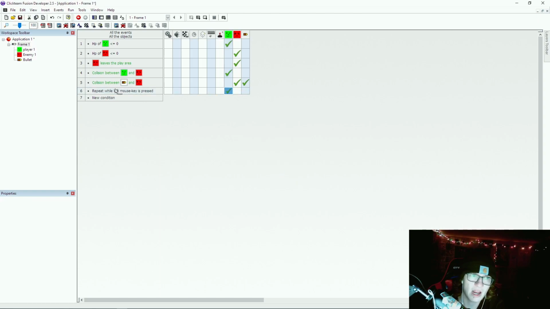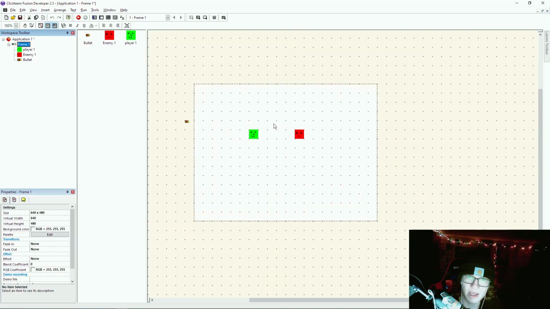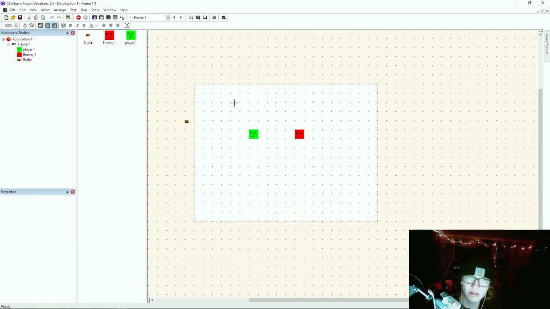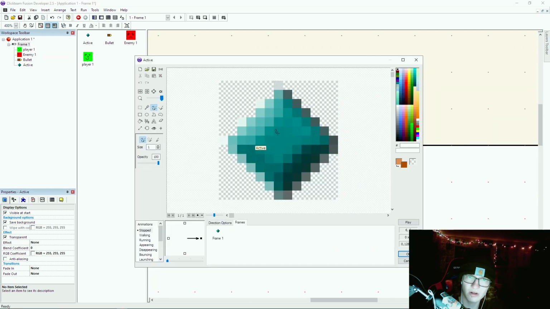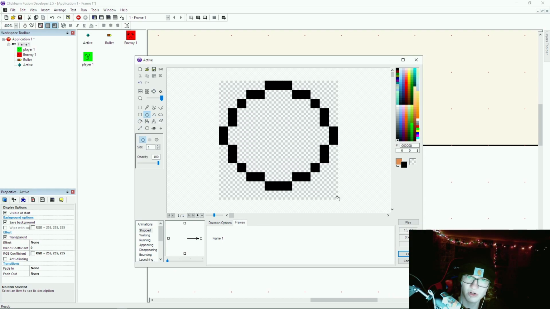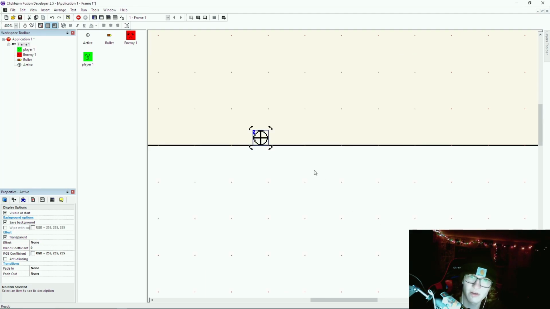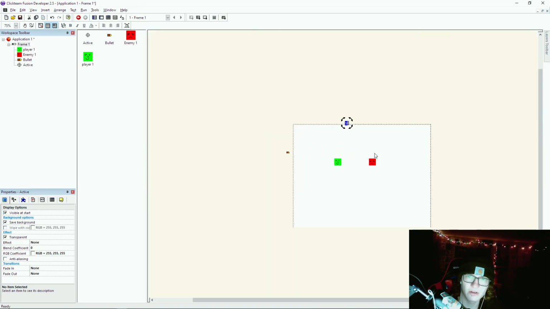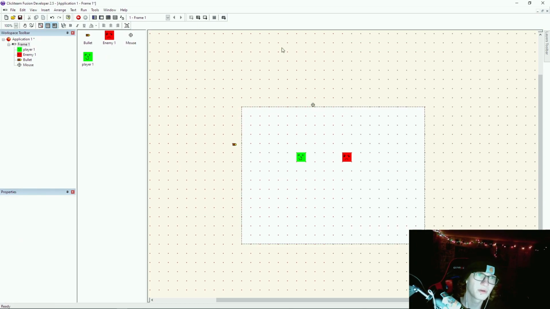Or what I prefer to do is actually make a mouse object. So I like to come up here, make a little cursor, a nice little dot like that, and give it the name mouse.